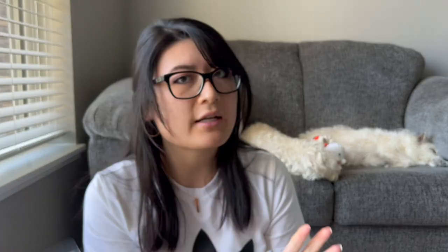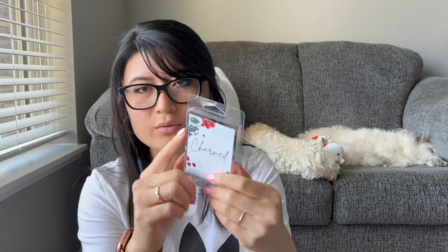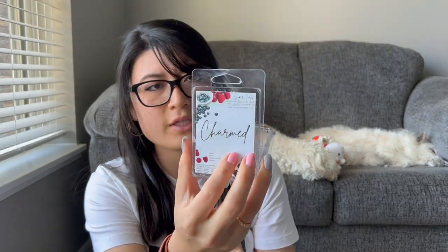This one's Charmed Melon — kiwi, sweet berries, apricot. A lot of these are from the fruity and berry pre-order. I write notes on the inside, and I said it was really good and I enjoyed it while I warmed it. Again melon heavy — whenever there's a melon note, I feel like it takes over the blend sometimes. I said this one was on the lighter side and not super long-lasting. Not a standout; probably wouldn't repurchase.